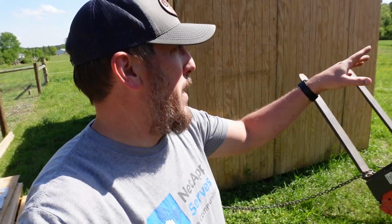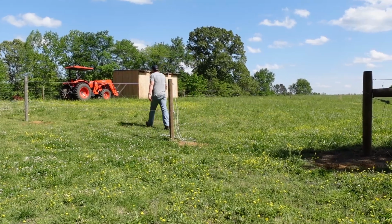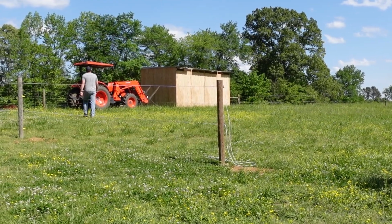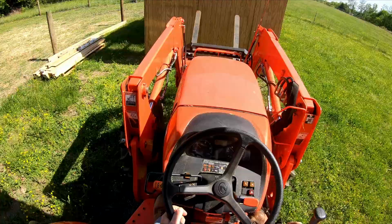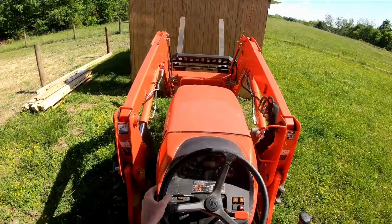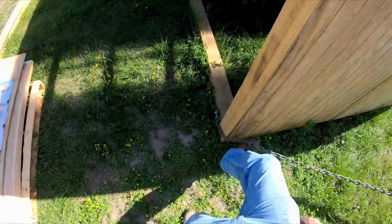We're gonna move this mobile pasture shelter, and then I'm gonna go get Jerry to give me some help, and we're gonna try to get the cows moved from there out to here. So let's get this moved. We'll be right back.